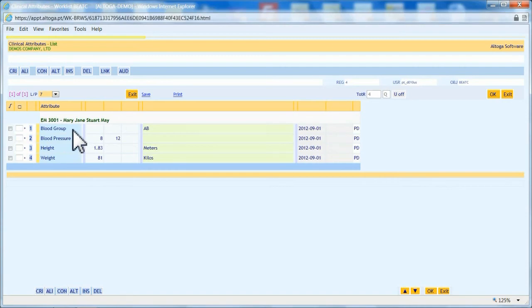Note that one can create and add any desired attributes, such as these ones, which are dated, as seen on the right. So one can even enter the same attribute on several dates, along with its evolution, for example, the evolution of weight or blood pressure. This information will be part of the clinical summary. One should, however, take into account that the type of information to be registered and the access to it is largely governed by the laws of each country.